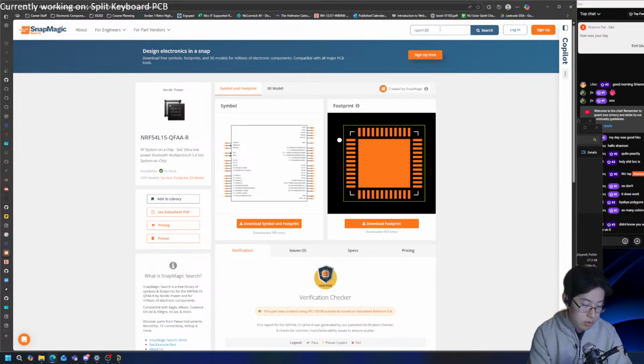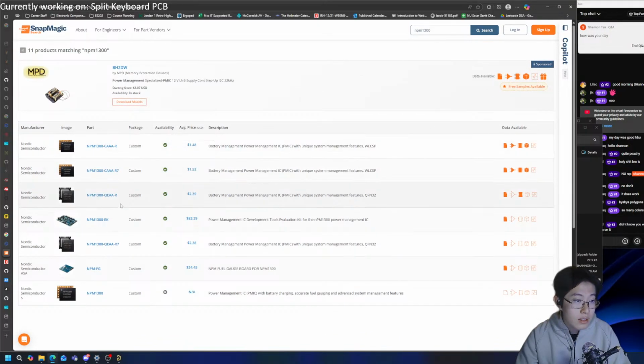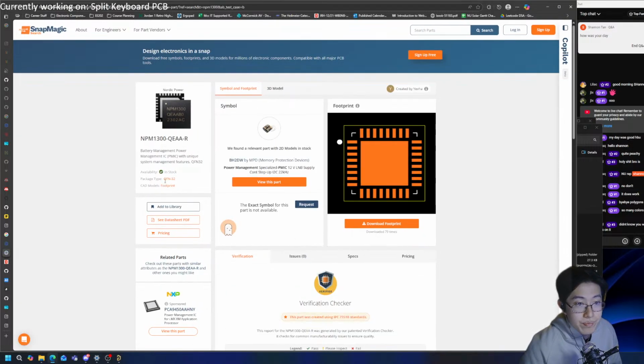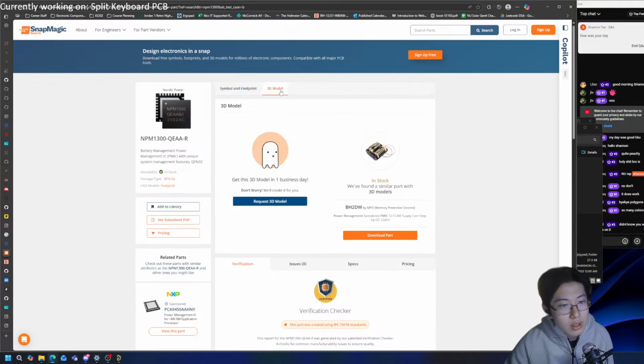Search parts, NPM 1300. QEAA-R7. Whoa, R7. Why is the exact symbol not available for this?